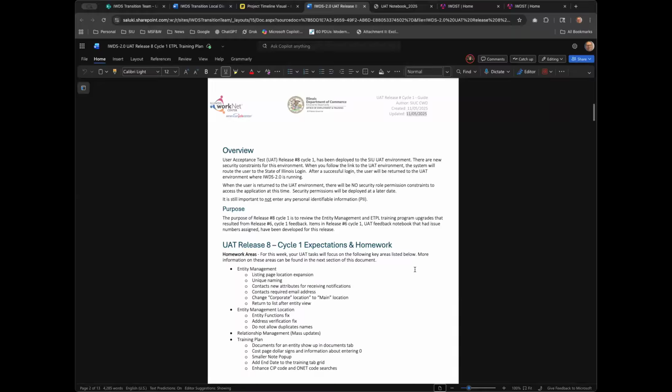And once you log in, you'll see your name at the top right on the screen that shows you're logged in. It's still important not to enter any personally identifiable information for anyone. The only place you'd probably be able to do that in this system for entity management is contacts.